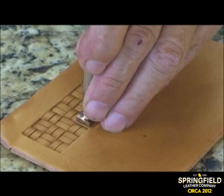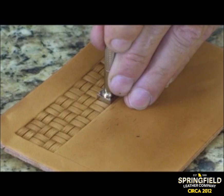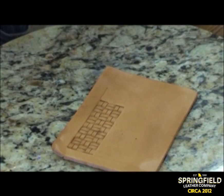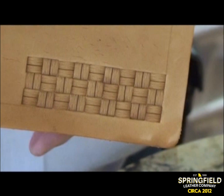And as you go, it's helpful if you try to concentrate on keeping the tool itself straight. And by this I mean, don't do this. I don't know if you can see how much I turned it, but that's not good. Keep it straight in relationship to the other stamped impressions and you'll do just fine. What a lovely basket stamp. There you go. You could cut that out and wrap it around a soda can holder or something and tell people you wove it. Happy basket weaving.